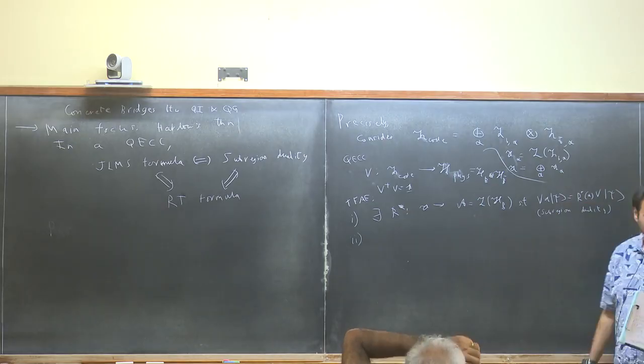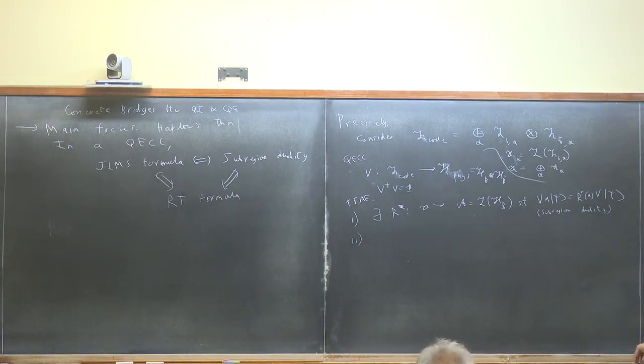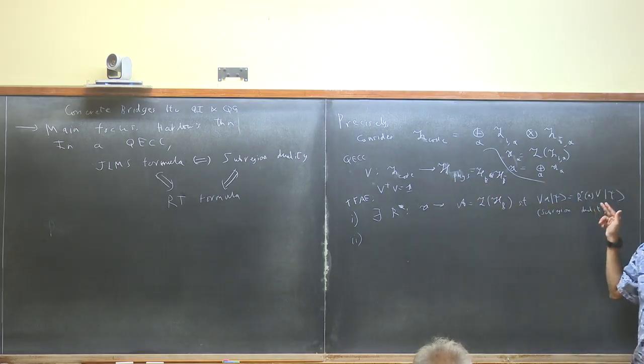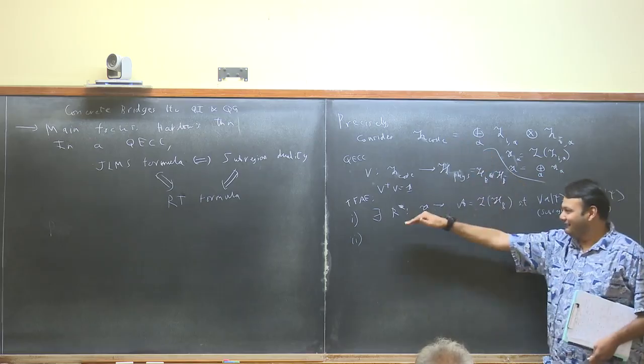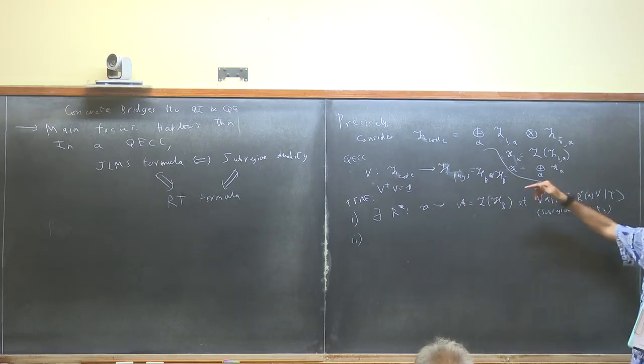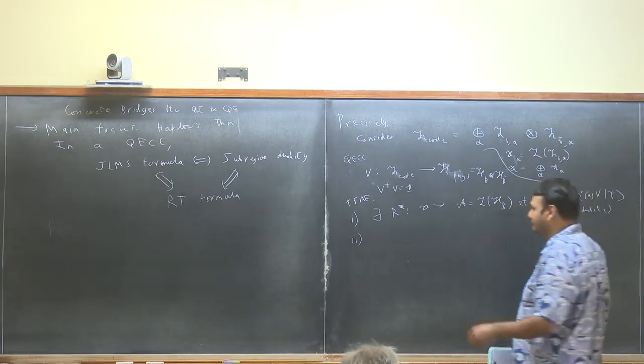This is true with some conditions on the B, right? Isometric, and yeah, the following are equivalent. Given this much, this is not true by itself, but given this much, there are three things that are equivalent. If one of them is true, all the other two are true. Okay, good.